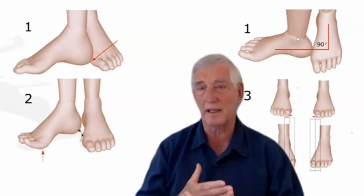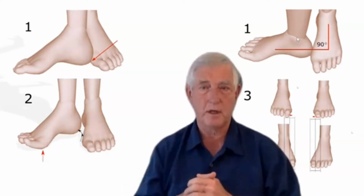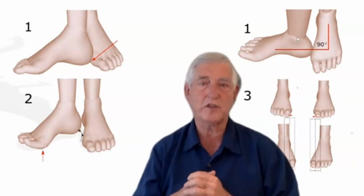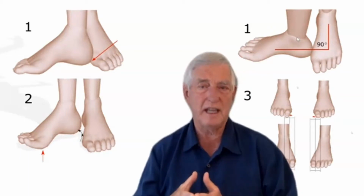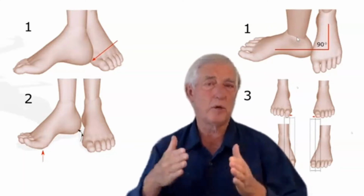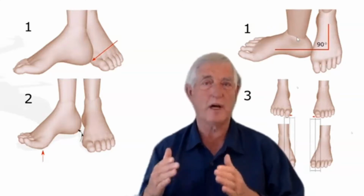Now, if you do this correctly, your toes will be even. If your toes are not even, I mean even forward and back, so that they're basically a straight line on your toes, if your toes are even, you have the right distance after you've done this process. Now, in order to increase your ability to hold the energy, you move both of your big toes in approximately half the width of your toe. So you move it into a slightly pigeon-toed shape, slightly inward. This inward posture is a little bit awkward to start with, but it is a holding posture of energy.